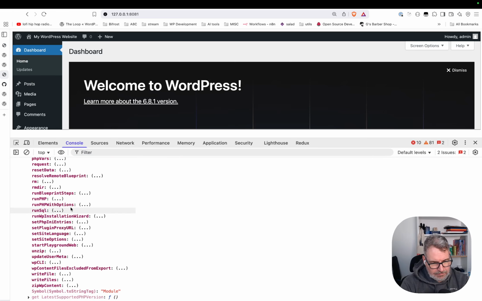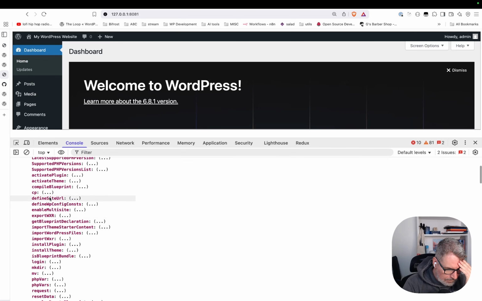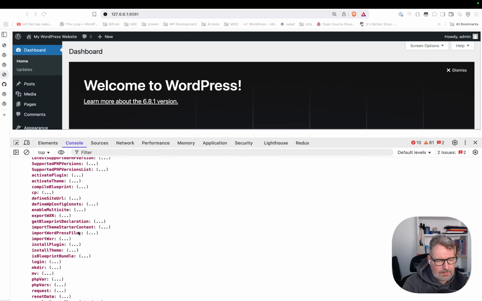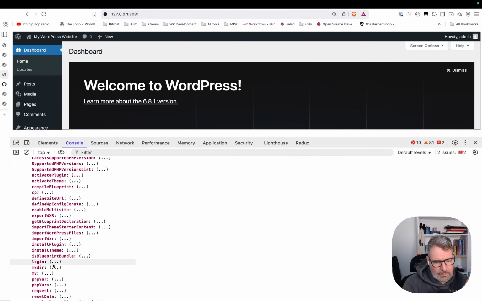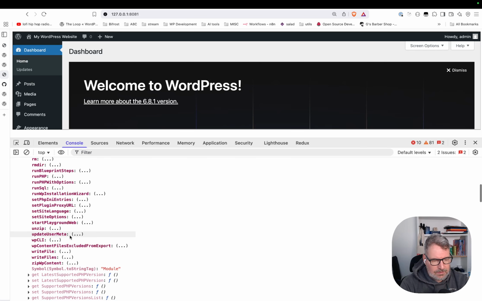And we have indeed a step: run SQL, run PHP, activate plugin, activate theme, install plugin, install theme, login. Yeah. So we have all these actions here.